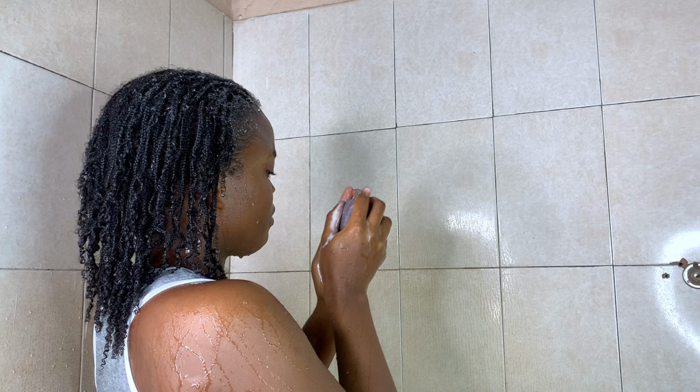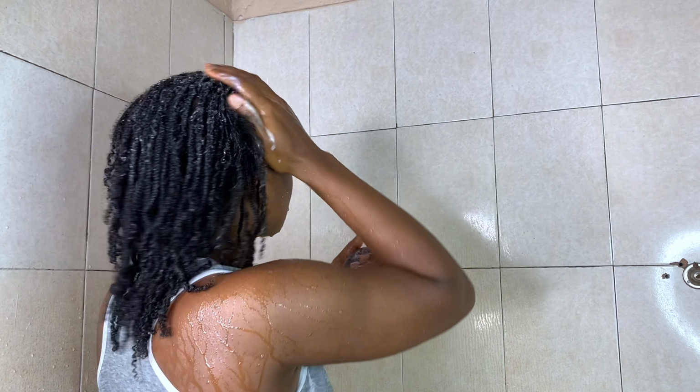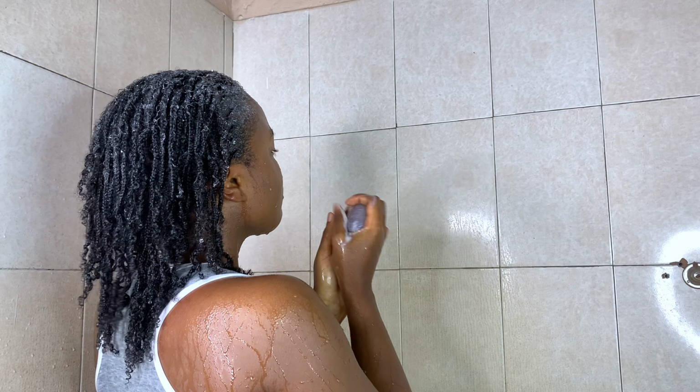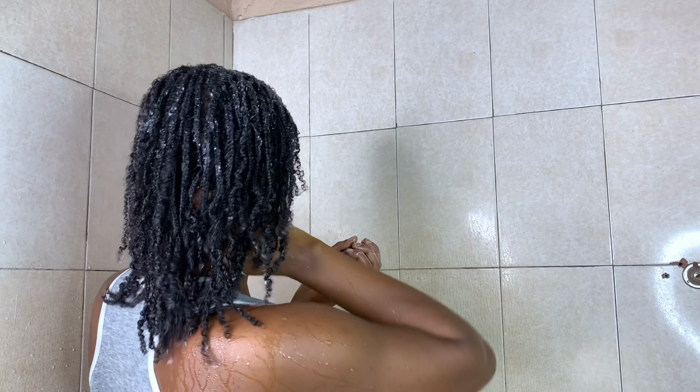I've always been using black soap for my body care routine and never really thought to use it on my hair. But today we're going to be trying it out. I'm going to be using black soap on my natural hair for the first time to see if it's a very good alternative shampoo that we can be using.